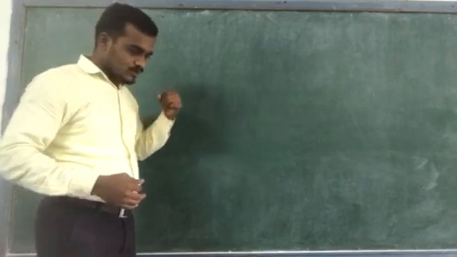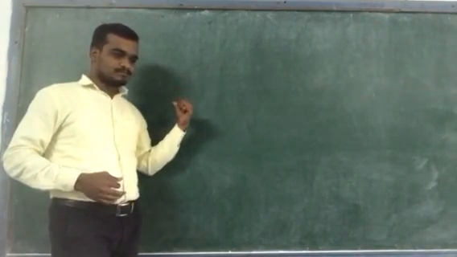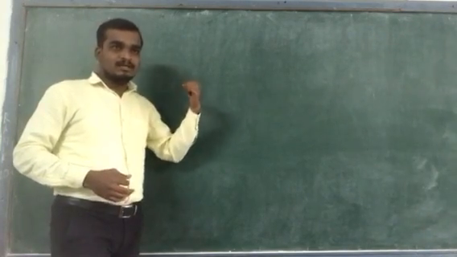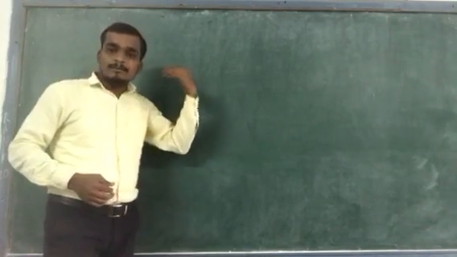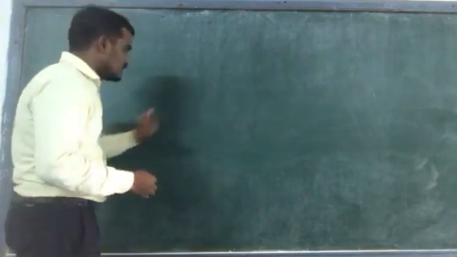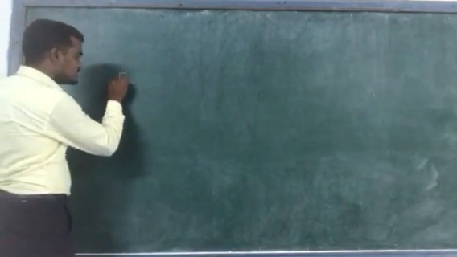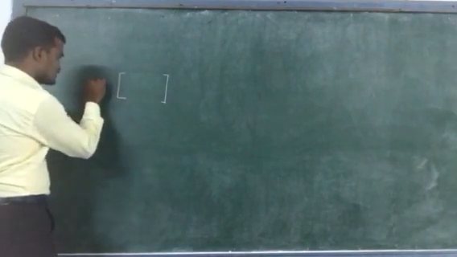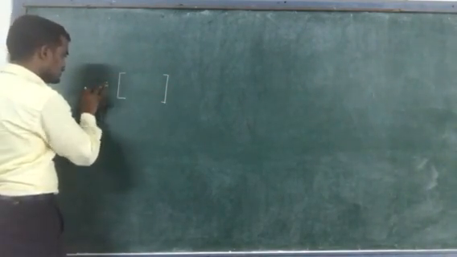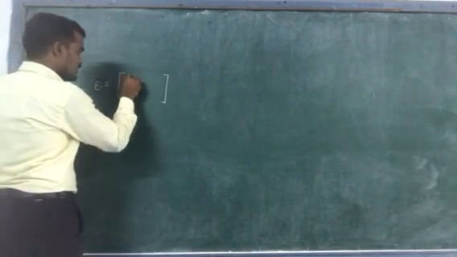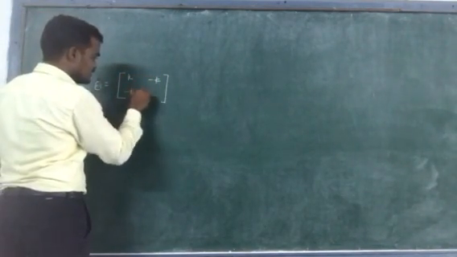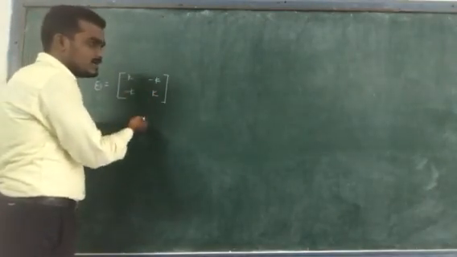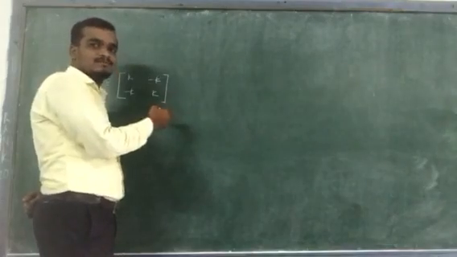As we know, in the first lecture we derived the elemental stiffness matrix for the bar element. The elemental stiffness matrix for the spring element is given by this square matrix as K, minus K, minus K, K. Similar to that, we can write our elemental stiffness matrix for the bar element.